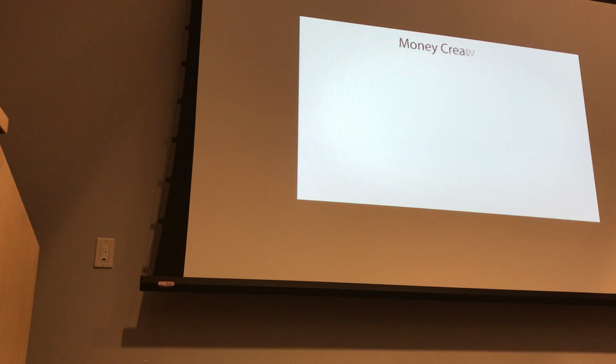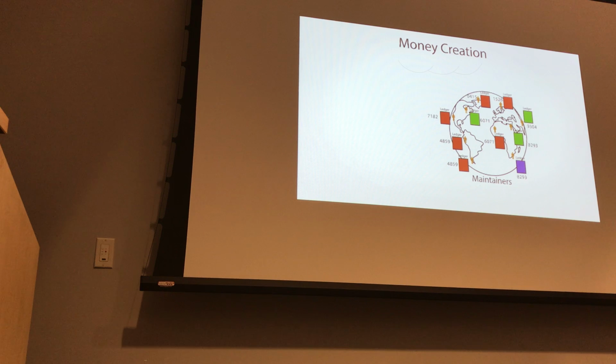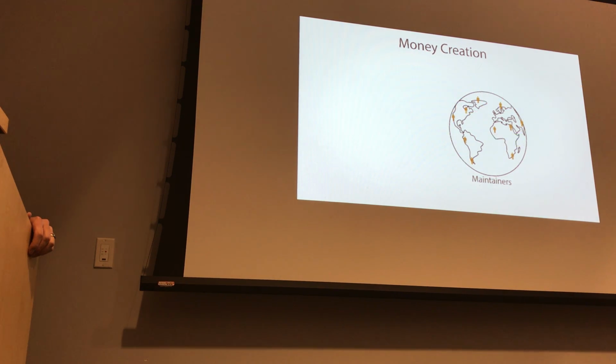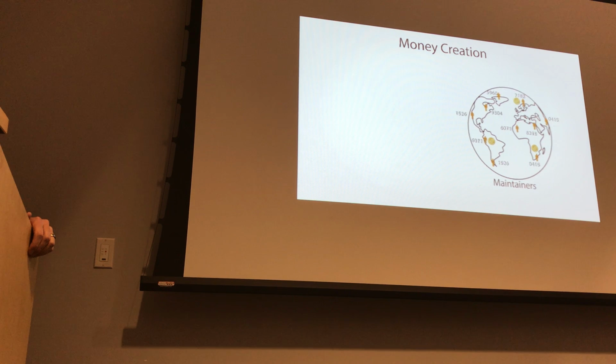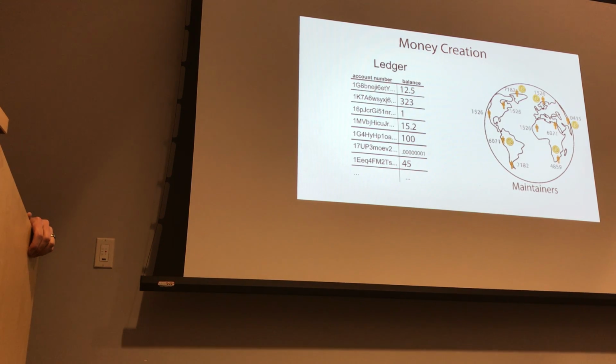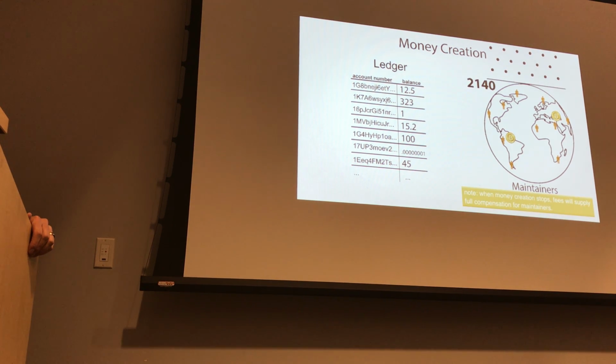A final note about how money is created. Every time a puzzle is solved, a small award is added to the solver's balance, effectively creating money out of thin air. This award acts as an incentive for people to help maintain the ledger, and is in addition to small fees attached to transactions. Because maintainers acquire newly created money through computation, they are typically called miners, but their main purpose is really to manage the ledger, not to create money. The voting system simply provides a convenient way to randomly distribute money into the world, and in fact, after 2140, no more money will be created.